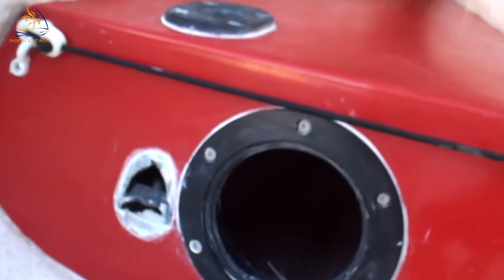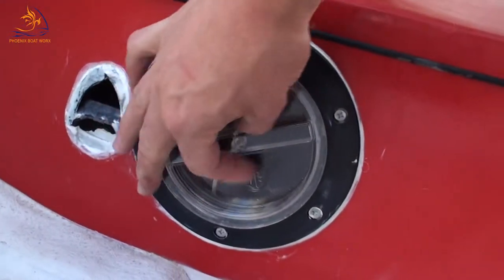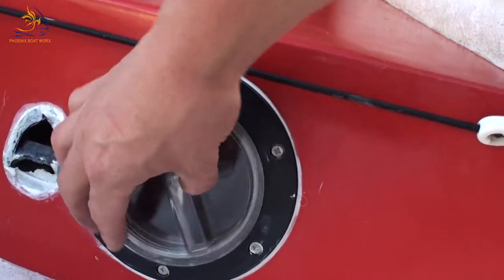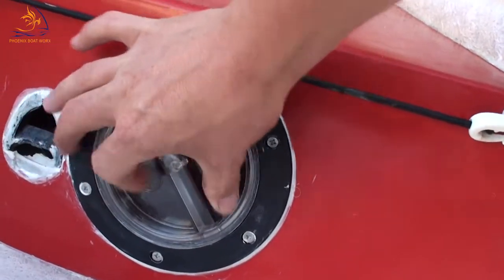Okay, so in the front you can see that I put some rubber flooring in, just helping when you actually do have something that you want to put in there. It doesn't bounce around when you've got choppy weather, and you don't hear a knocking sound, so you can put anything there from your anchor or whatever. It just cushions the boat a bit when you've got stuff in there.